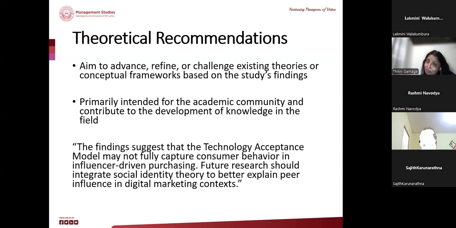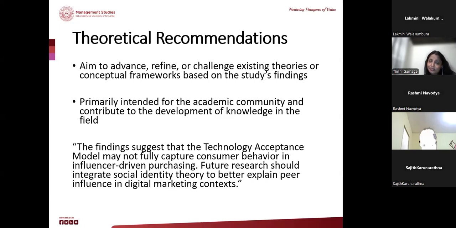But that doesn't mean that it's a perfect model. Many researchers have used it. That doesn't mean that it's a perfect research. But still, there might be some limitations associated with this research. So you need to understand what are those limitations and how your study will be able to address these voids or the limitations in research, in theories. That matters a lot.